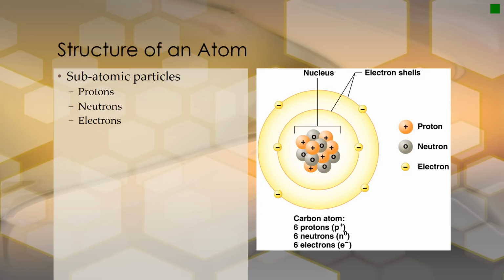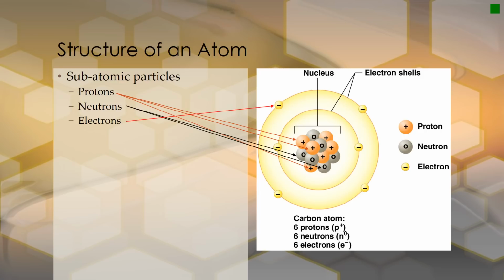Now we need to take a look at the structure of an atom. An atom, as you can see in the diagram on the right of the carbon atom, is made up of certain types of subatomic particles. Protons are found in the centermost area of the atom, and they're represented by these orange circles with the plus sign in the middle of them. All of these are protons. Neutrons are also found in the centermost area of the atom, represented by the gray circles. They have a 0 in the center of each one of those. They don't actually have it when you look at an atom, but anyway, they're represented on this diagram with a 0 in the center.